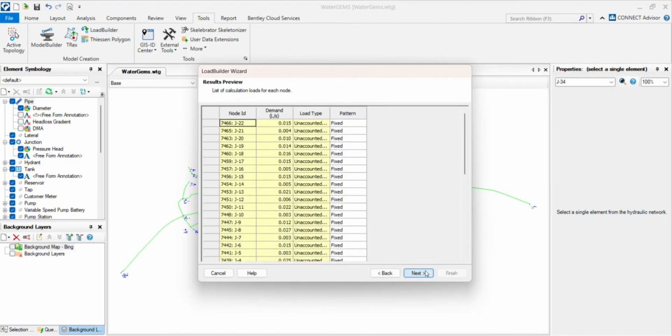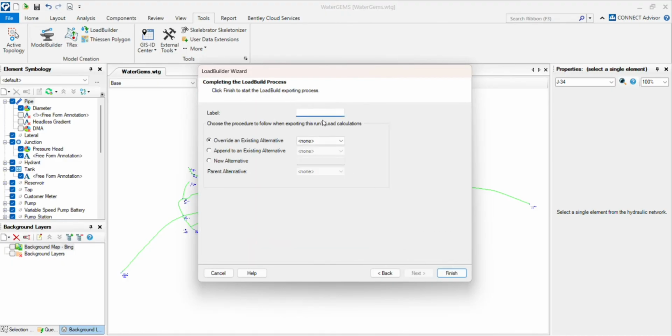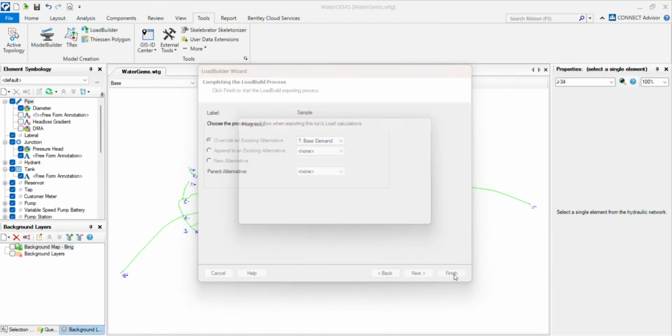again next. It will ask you for any naming. We are providing a name sample. After, override an existing network now, or base demand. You have to always choose the base demand. Click on finish.